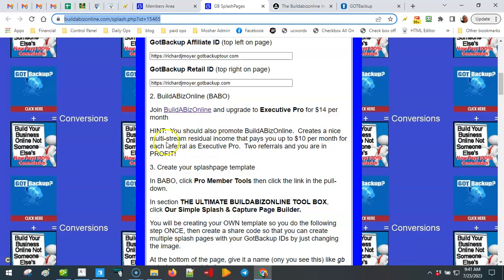I get so many people who are making the mistake of just posting affiliate links out there without the ability to do lead capture. I think every single thing that goes out there should have a lead capture page or some way of capturing the information. Of course, with GotBackup, you have that already, because the GotBackup system has the lead capture system. So you don't need to recreate that. You can just get a front end there that's going to redirect you to that, and that's what we're doing by building the splash pages.